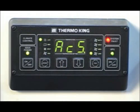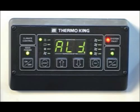Code ACS will appear if an abnormal AC system condition has occurred. Typical causes are high refrigerant discharge pressure or low system pressure. Code ALT will appear if an alternator charging system failure occurs. This code will appear if there is no alternator output after 2 minutes of operation.